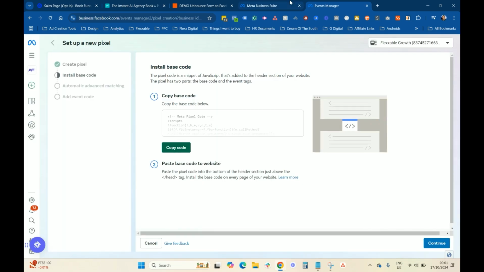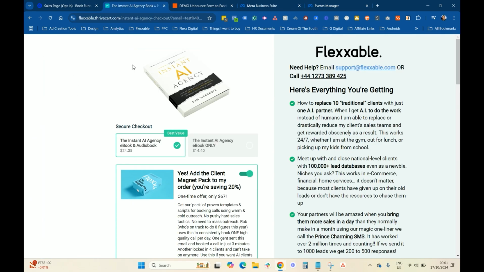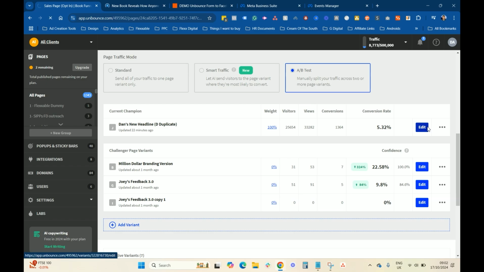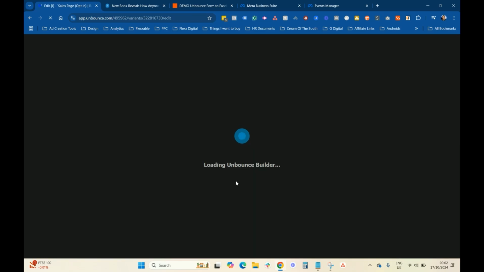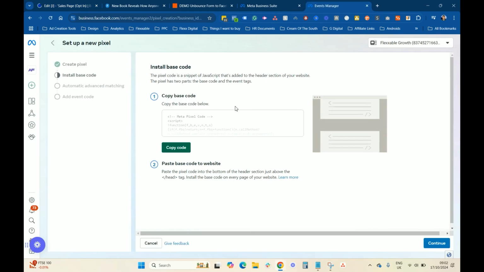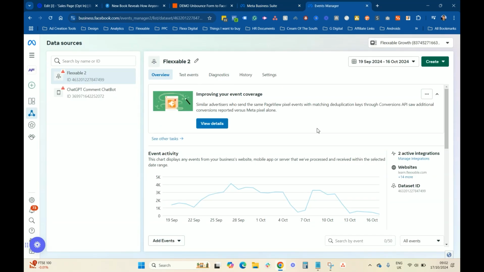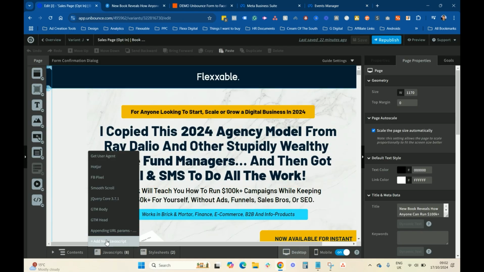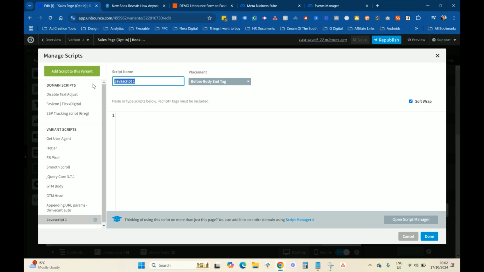Copy the base code, and if it's not already, you want to go to your page that you're on or your form. Depends wherever you put your pixel code. You may just, like in high level, if you have a form, you just need to put the pixel ID into the form, which you can find here, dataset ID, that's the pixel code. But on a page, you can just add a new JavaScript.